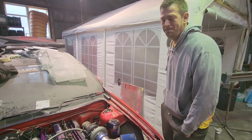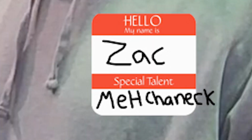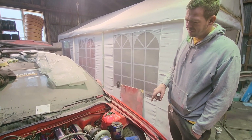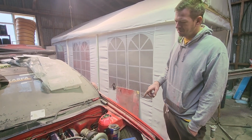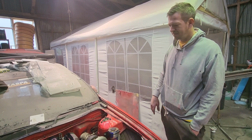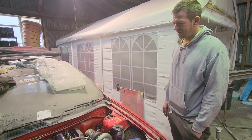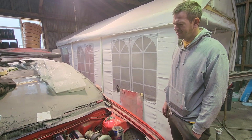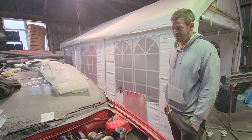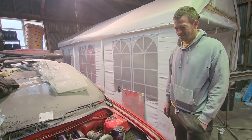So I did my apprenticeship at the University of YouTube and Google on engine rebuilding. Got the crank machined, so oversized bearings, ARP rod bolts, rings, new head gasket, just a real basic freshen up. It's the first time doing anything like it. And the internet had real differing answers, so I was quite worried about it starting. We'll see how it goes, and hopefully it hangs together and I've done everything right.